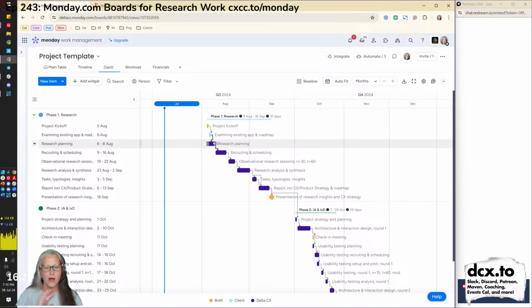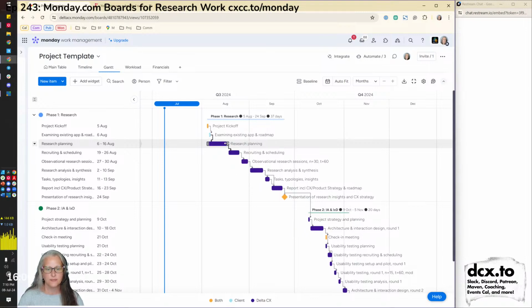We're going to need like the whole week to do that. If I now change this, everything else will redate itself because of those dependencies. If I go, oh man, we need a lot of research planning on this, let's stretch this out a few more days. Let's go wild. Boom. Everything moved itself.